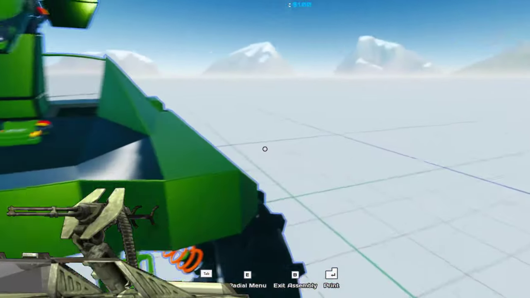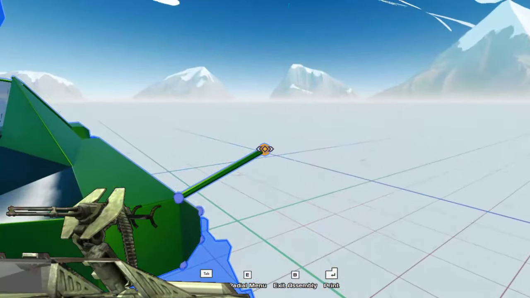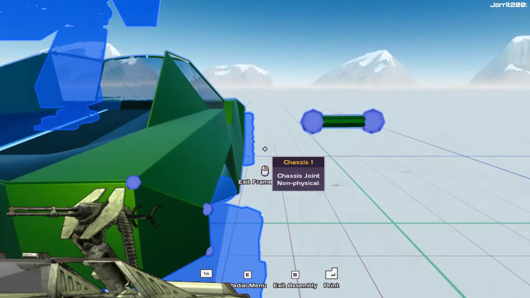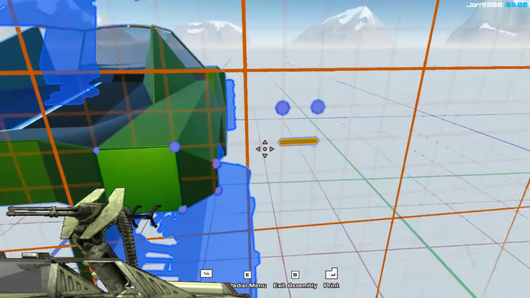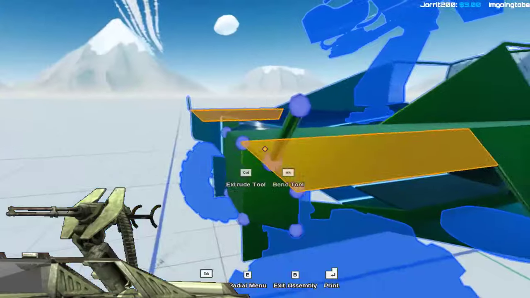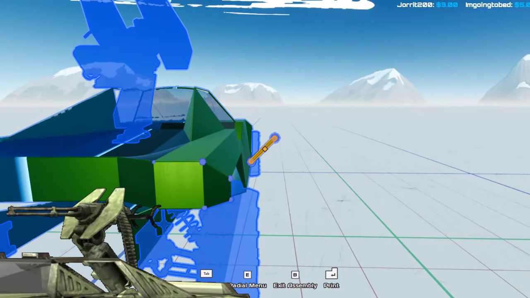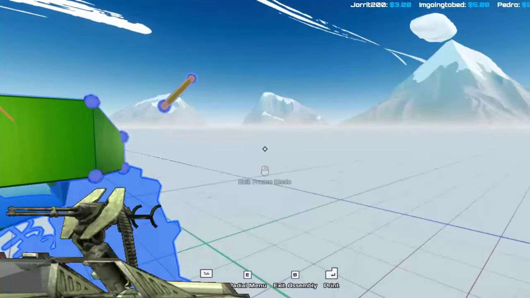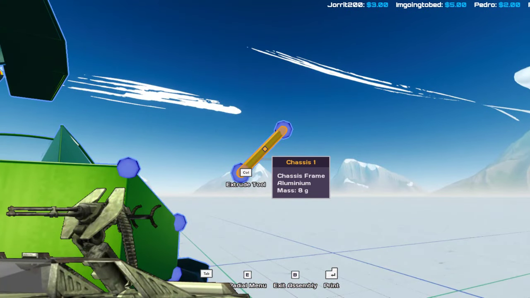Because then, what happens if you do this, and then this, and then delete this? No, it's just hidden, because this is still connected. It's still part of the same body. See? Yeah, so it's just hiding the frames. Uh-oh. No. No. Not this again.